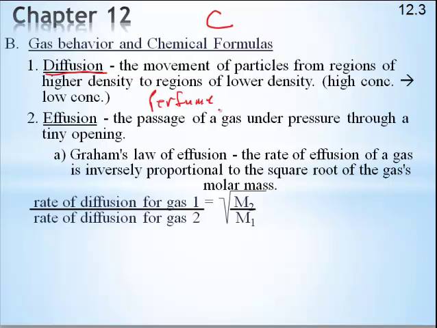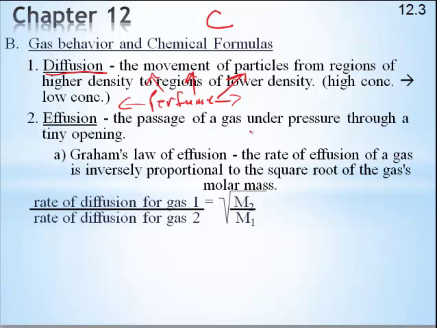Someone puts on a little perfume or some cologne, or for me in the classroom, sometimes it's hand lotion. They put it on, and then those particles are flying around the room, and it's only a matter of time before people quite a ways away can smell it. That's because the particles are leaving in all sorts of directions, and as soon as one of them hits your nose, there you go. This is also the reason why when someone farts in the room, oftentimes we'll smell it in a little while. Same kind of thing. Gas is flying around, leaving this area of high concentration and spreading out. So that's diffusion.